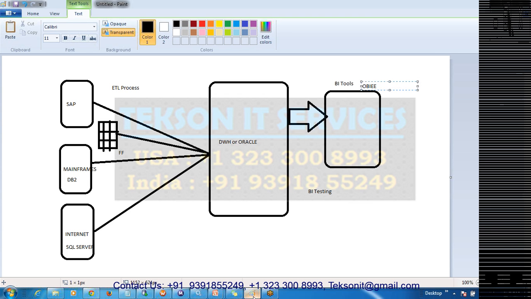Yes. But we will not be installing the OBIE tool on your PCs, because it takes more than 5 hours to install OBIE on an individual PC, and you need very good RAM and hard disk space. Even for Informatica, what is the recommended configuration? You need 4 GB RAM, and it should be Windows 7, not Windows 7 Basic. And Windows 8? Windows 8 works. And the disk space? Minimum 30 GB you require.